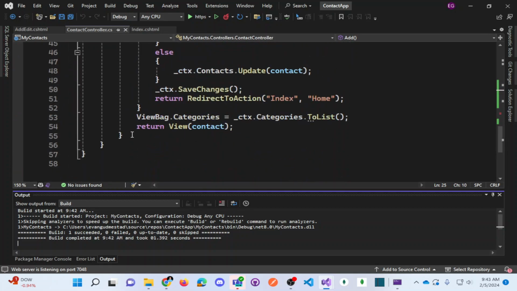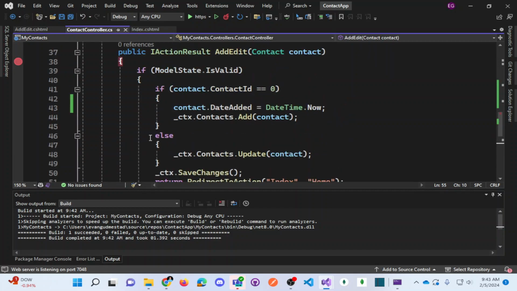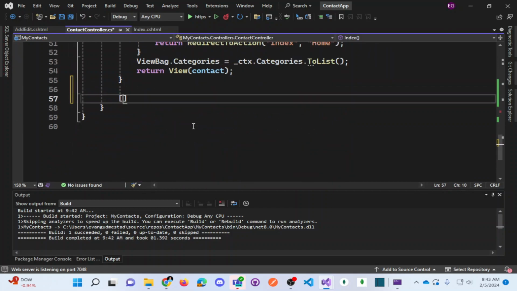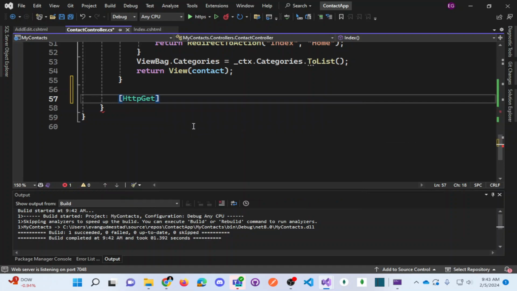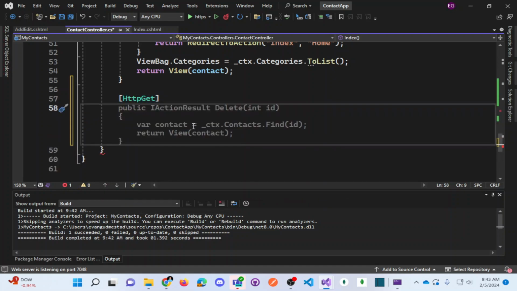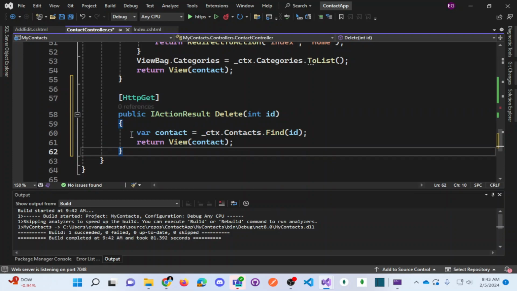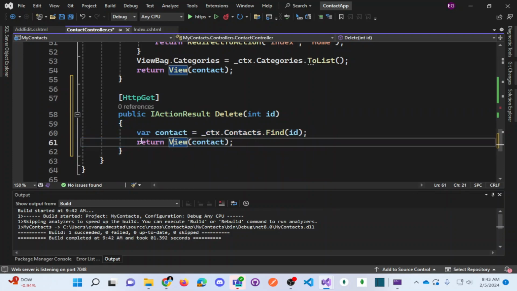Let's write a method to get a delete. Okay, and that just loads up a contact by its ID, sends it out the front door.